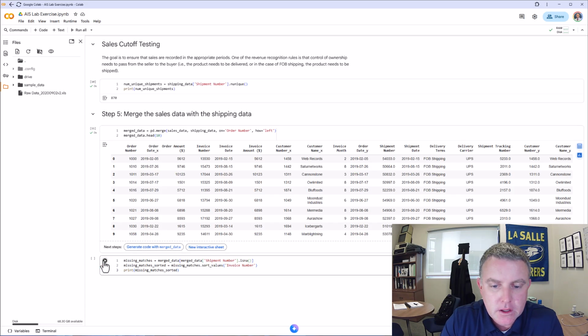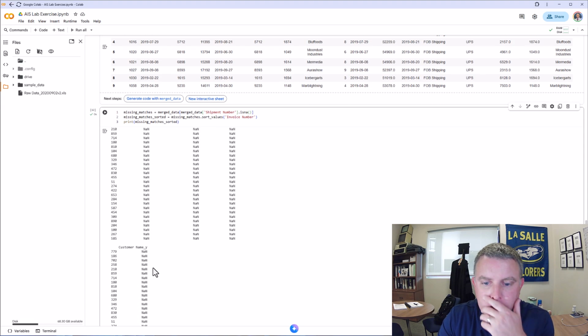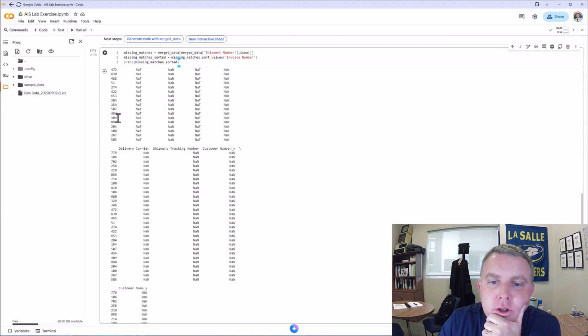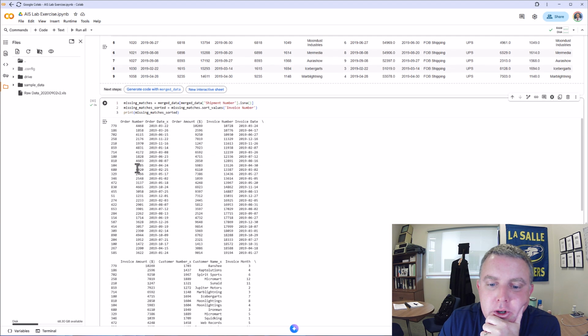All right, so let's click the play button here, see what it looks like. So we have observations where, let's see what this looks like. The first column is order number, and then we have order date and order amount. And you can see, it kind of carries on.